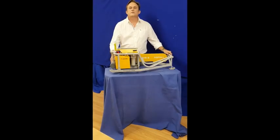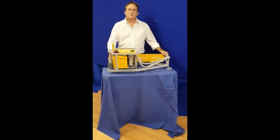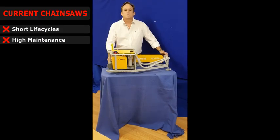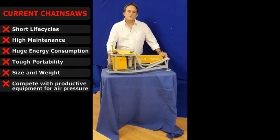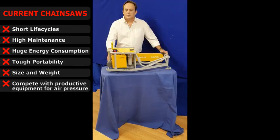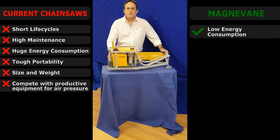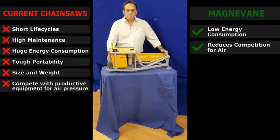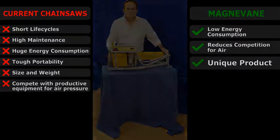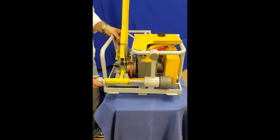The current standard chainsaws in the market have several problems that we have identified. Short life cycles, high maintenance level, huge energy consumption, tough portability, compete with productive equipment air pressure. Magnevane's technology can heavily disrupt some of these problems, namely the energy consumption and compete for air. But the developers of the technology have decided to address other issues and develop a unique product that can solve most of the problems. I'm here to present now the technical features of the M15 Swordfish.